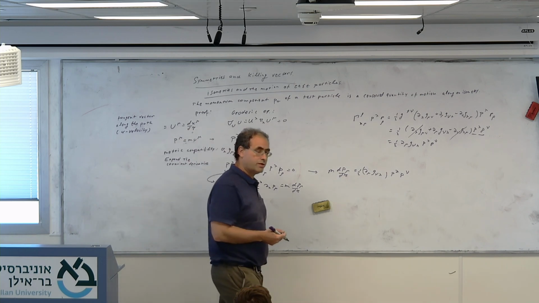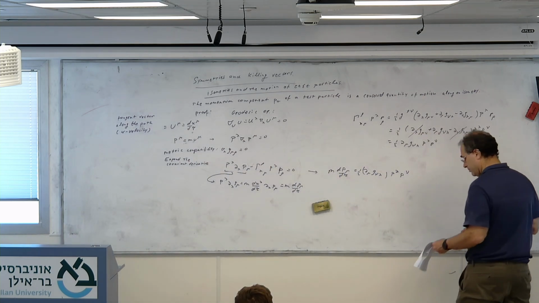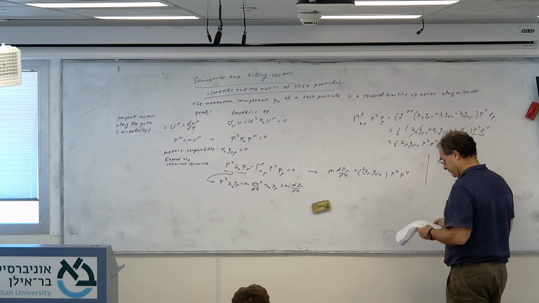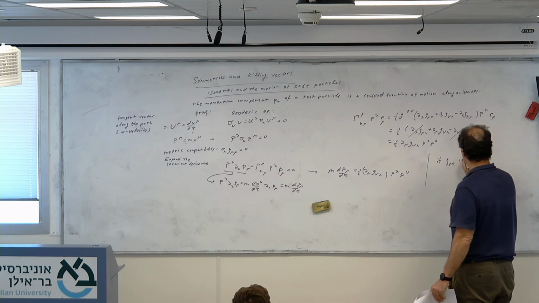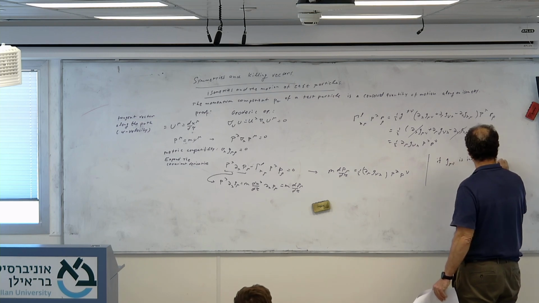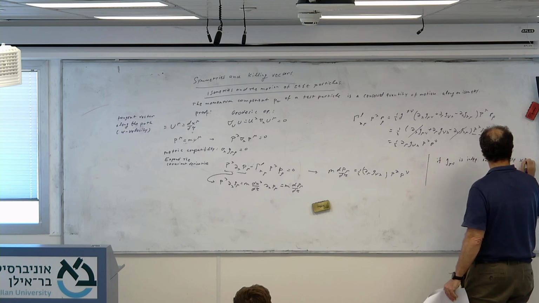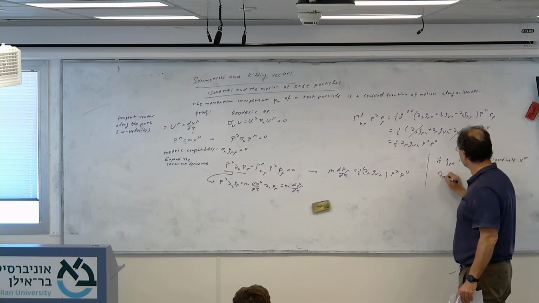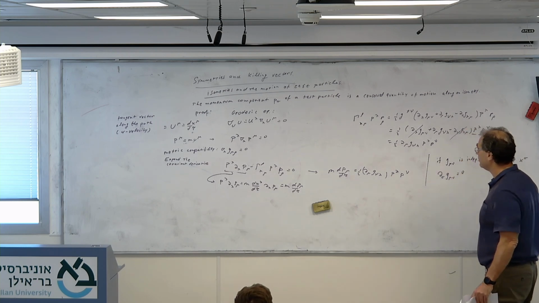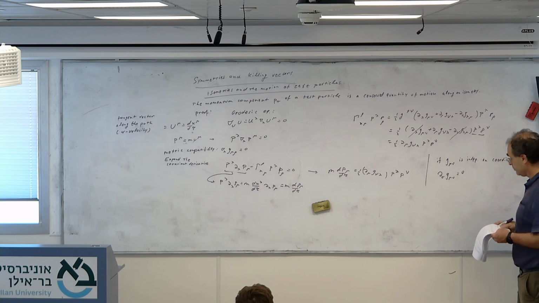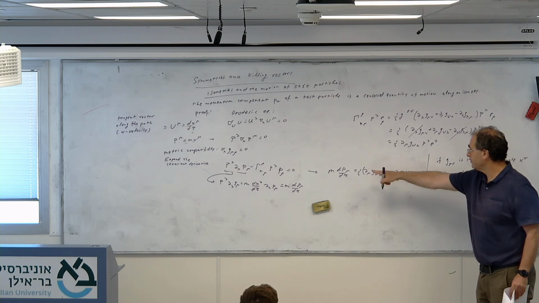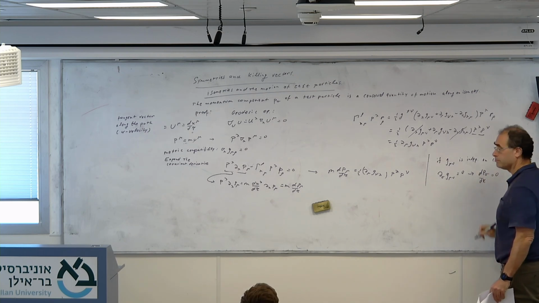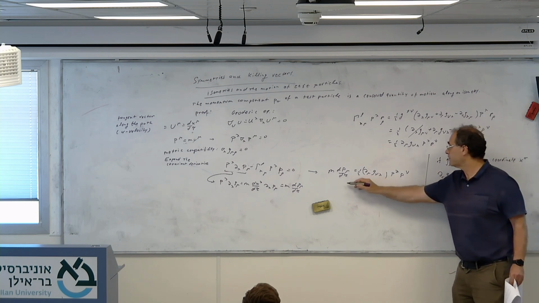So now let's say that the metric G mu nu is independent of the coordinate x sigma. What does it mean? It means d sigma G mu nu is equal to 0, right? That means what? From this equation, P sigma is just a constant. Exactly. It means that dp sigma over d tau is equal to 0.